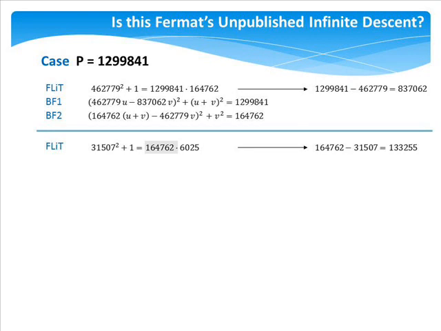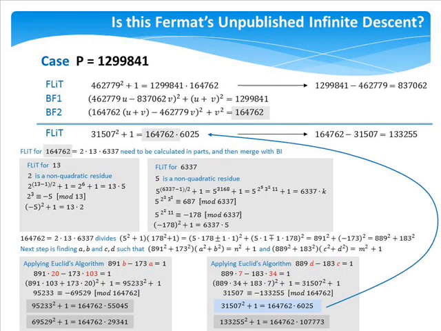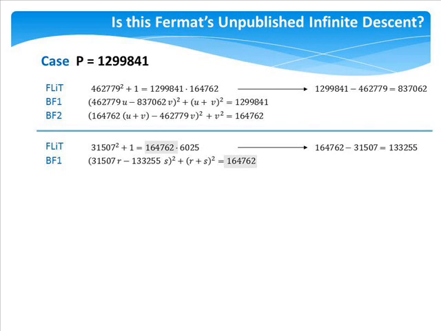So we need to apply Fermat's little theorem to its prime factors and then multiply those squares plus 1 in order to have a sum of two squares that's divisible by 164,762. Then we can apply Brahmagupta's identity in order to find the smallest square plus 1 that's divisible by that composite number. Here you can follow the steps of these auxiliary calculations. And so we find the beautiful formula for 164,762 with variables r and s. And we deduce the beautiful formula for 6,025 with those same variables.